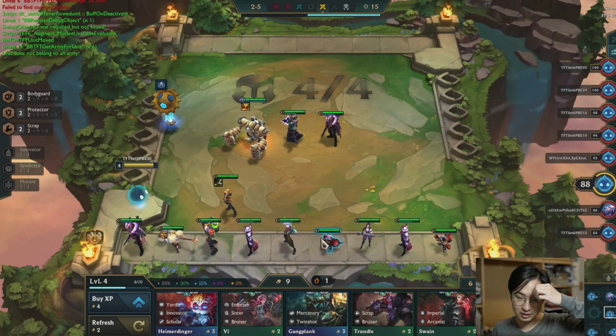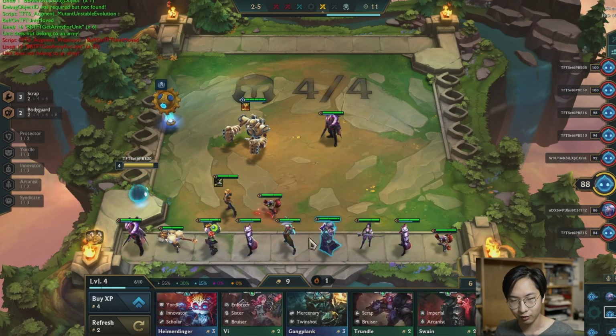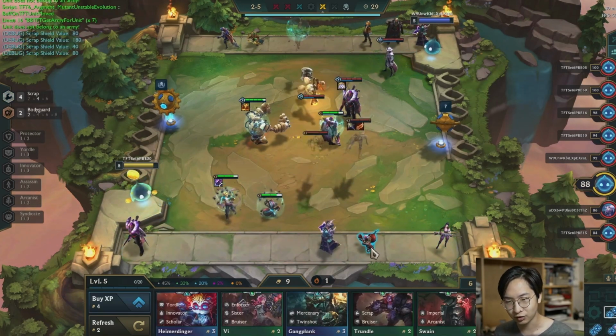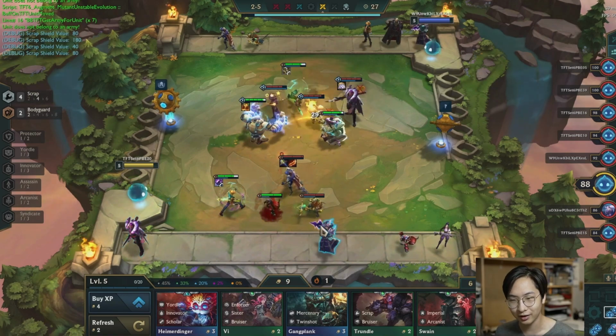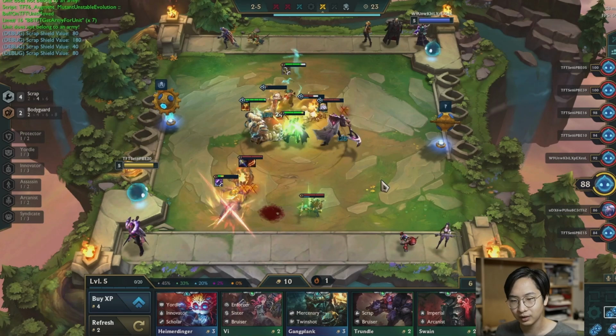So I probably want to fit in Ziggs, Echo. There's also a Trundle on my bench here. I probably want to level up as well. So I put these 5 guys in. I probably didn't realize Trundle was on my bench. We get a ZZ Rot again on Ezreal. We get an Infinity Edge on, who's that, Echo?